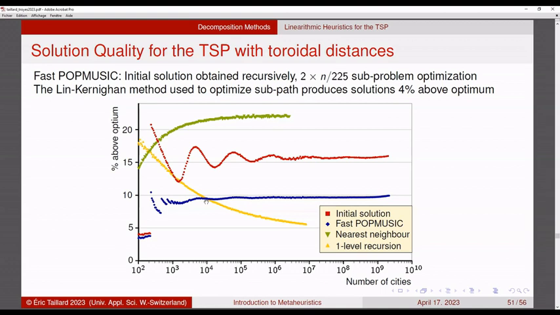That's true. So the idea with this strategic oscillation is that sometimes you have to go away from where you were, and sometimes you have to focus on a small region where you are.